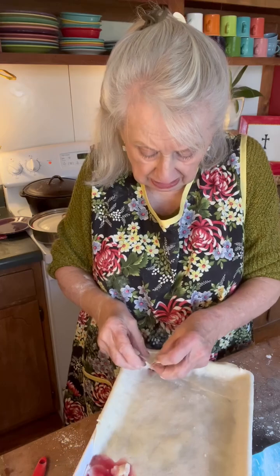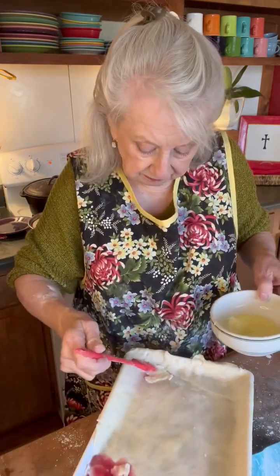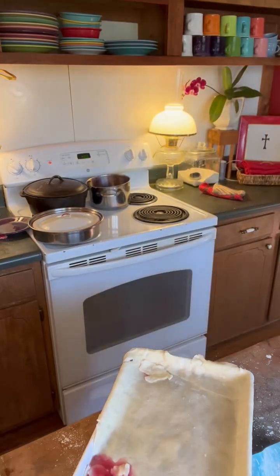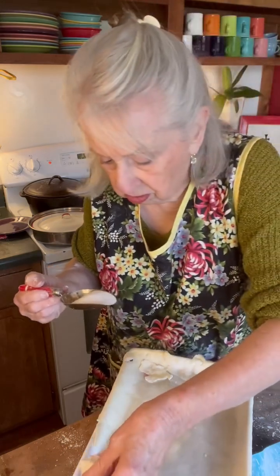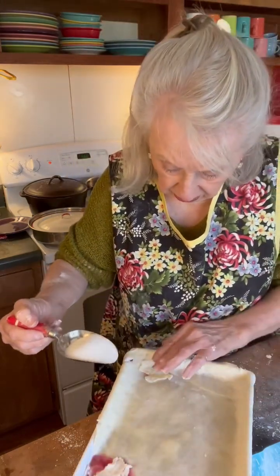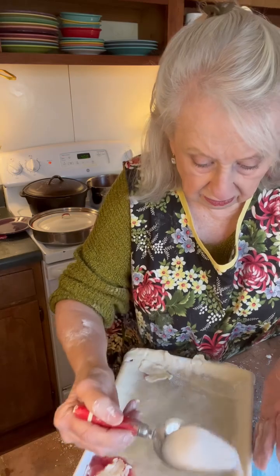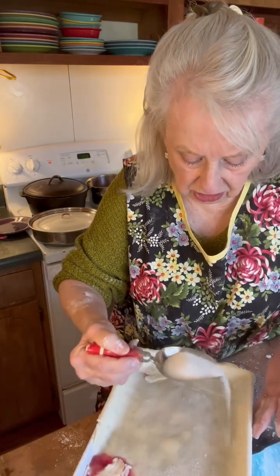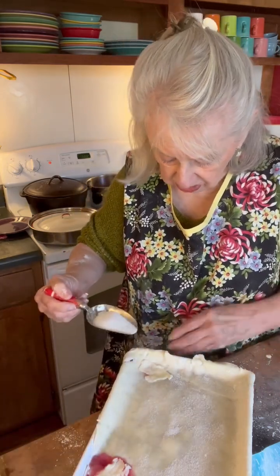All right, so I'm going to put this right here just to cover up that little hole. And I am going to put a little butter on top of it. Okay? There you go. Now let's sprinkle. We're going to take some sugar. And you don't take too much, but you just lightly sprinkle a little bit over that crust. And that makes it crunchy. Just do it real easy. We're fixing to pop this in the oven. And the only thing that has to get done is the top. And you know that isn't going to take long because it's so thin.